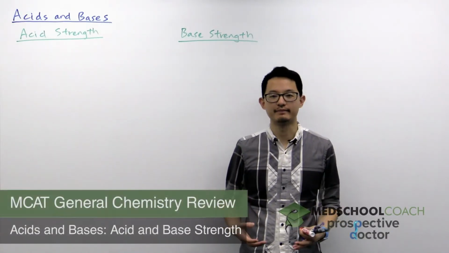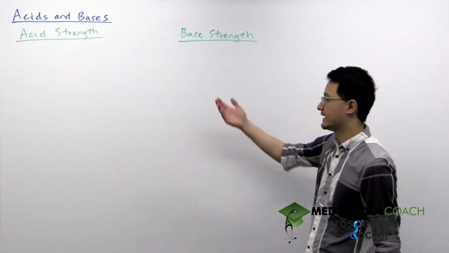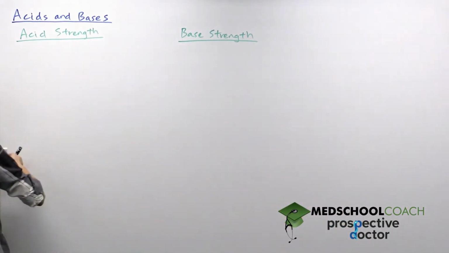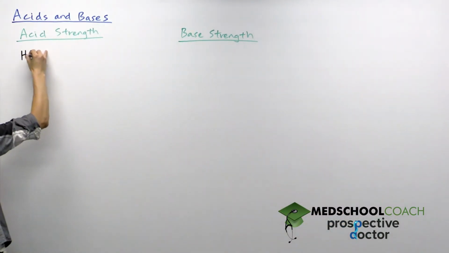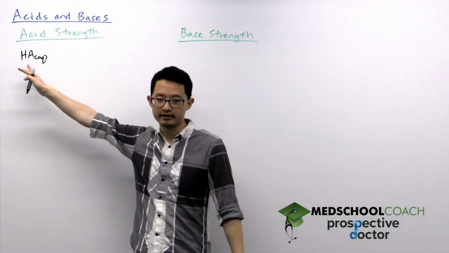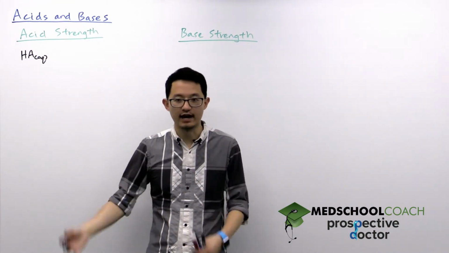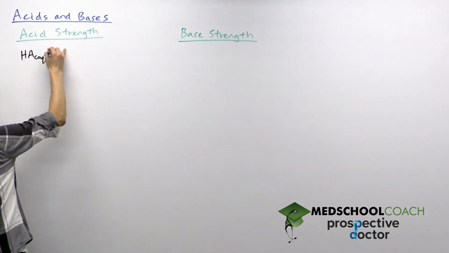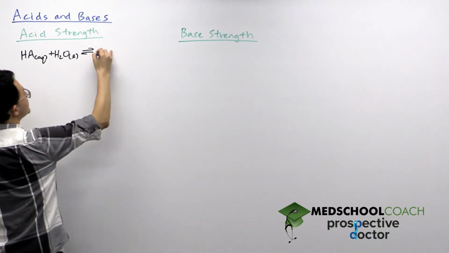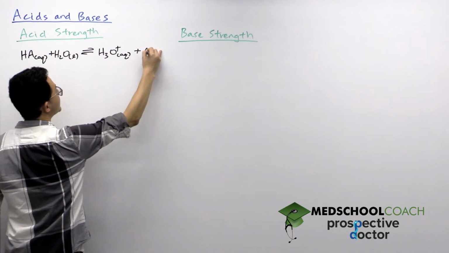In this video, we're going to talk about the strength of acids and bases. So to begin with acids, we can start first by considering a generic acid molecule. We're going to call this molecule HA, which essentially just means that somewhere on this HA molecule, there is a hydrogen atom, and this molecule is capable of donating the hydrogen as a hydrogen ion. So if you add this to water, the HA is able to dissociate, donating a proton to form a hydronium ion and A-.